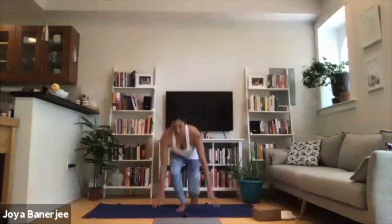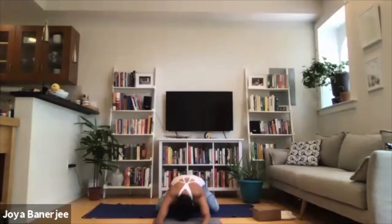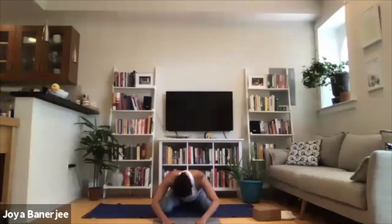All right, so now it's the cool down. Lowering to child's pose. Wide child's pose. Forehead and knee come to the floor and just relax here. Return to the breathing. Plant the hands and slowly push yourself up into seated.